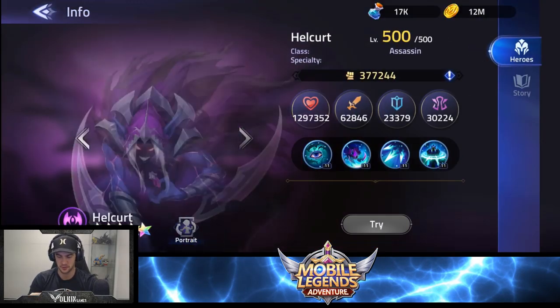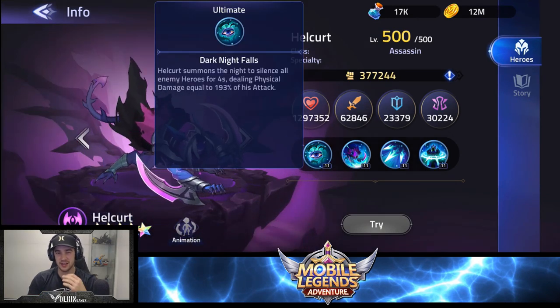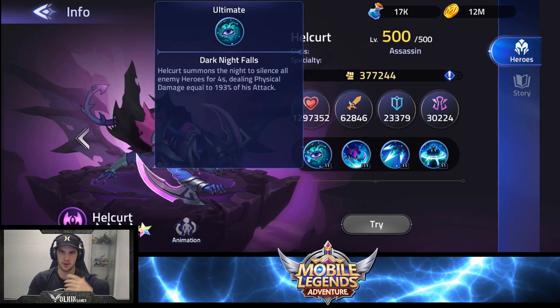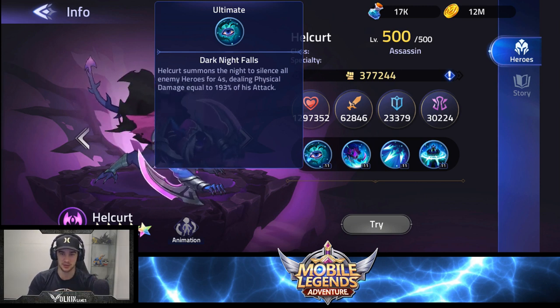The final hero we're going to look at is my favorite one out of the new ones, just because he looks so cool. And that is going to be Helkert, and he's actually got a really cool kit. So it's all about silencing, so not letting your enemies use their skills. So he summons Knight to silence all enemies for 4 seconds and deals physical damage.